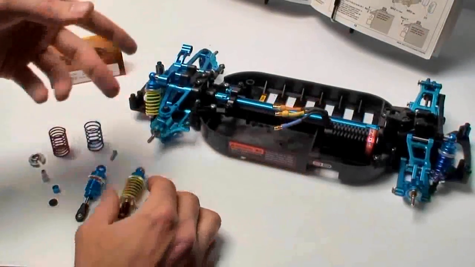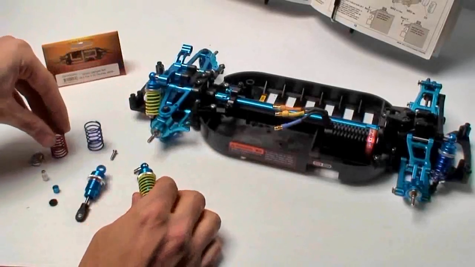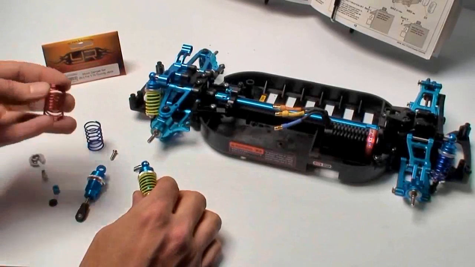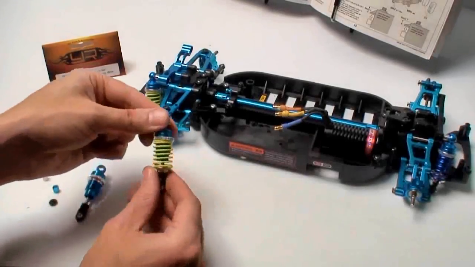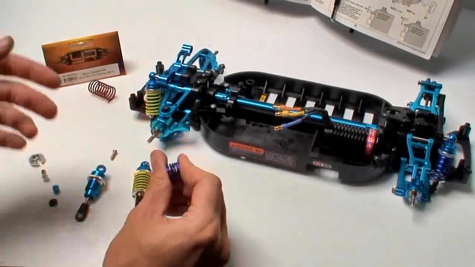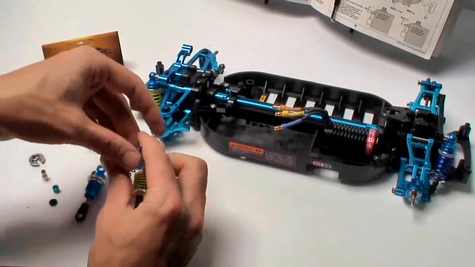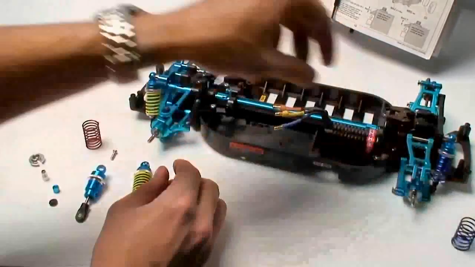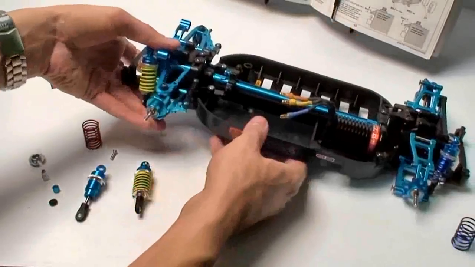The racing set comes with three sets of springs. I believe it's red first which is going to be your softest, your yellow which I believe is your medium, and the blue which feels like it's the strongest of the three. So I've put that in the back. The yellow is up front to absorb any shocks.